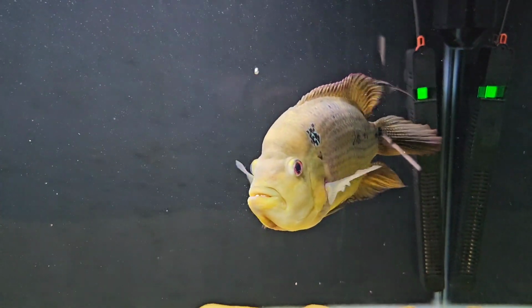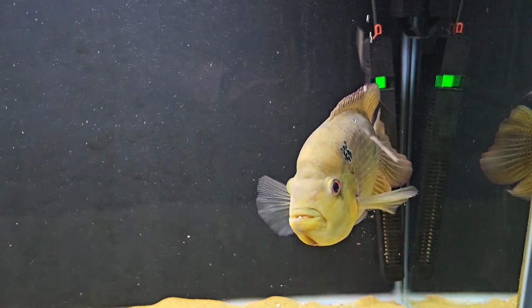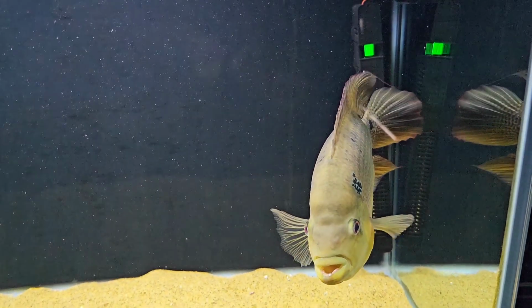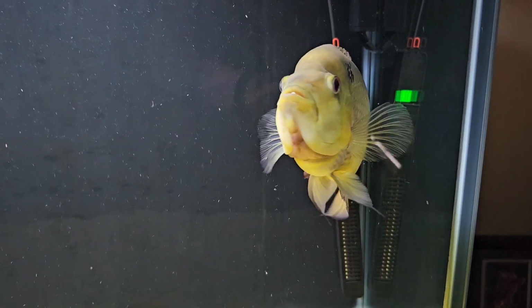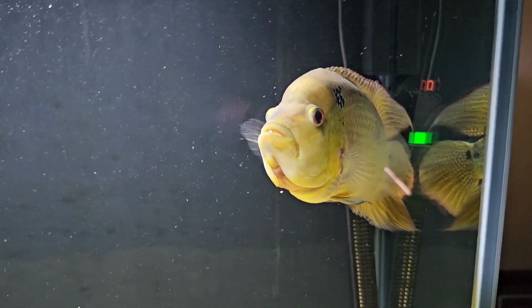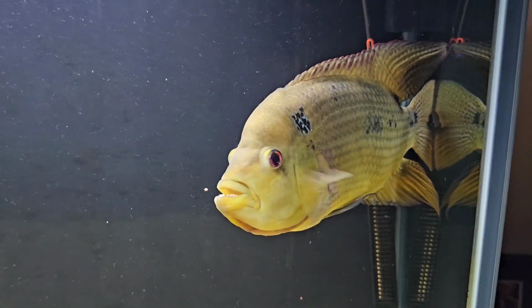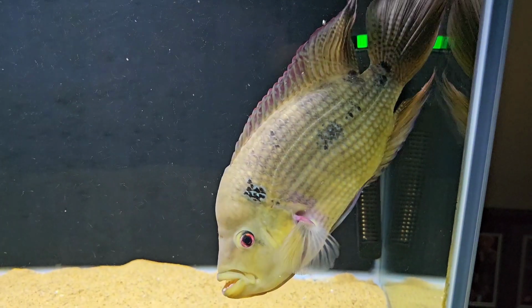I don't throw a lot in the tank, so I'll feed him twice a day, the amount you've seen, and then sometimes I only feed him one of those amounts a day. In my opinion, we overfeed our fish. Most people overfeed the fish, and probably people would argue with me about that, but that's my opinion. So yeah, he is beautiful.